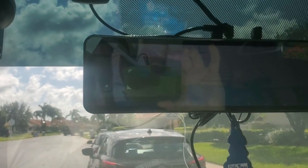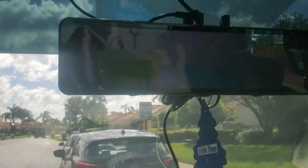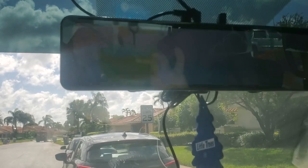But yeah, you can see the back. See, Austin's in the back right now, washing his hands. So, thought that was pretty cool. The Akaso 12-inch dash cam.